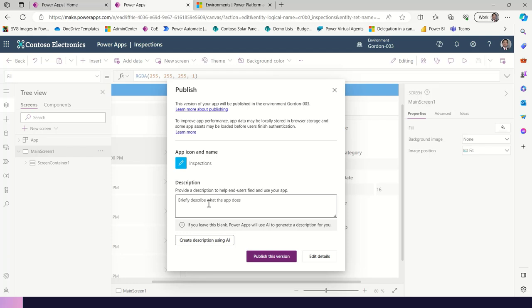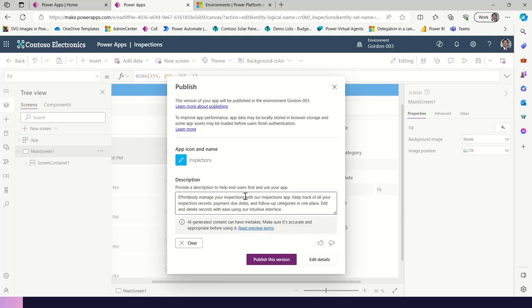In order to amplify and make your apps discoverable as to what they need, you should update the app icon, but also add a description. Well, here's the good news, saving all kinds of users time. If this is a managed environment, then I can click here, create description using AI. Bam. Now it adds the description in the box, and I only have to edit it.